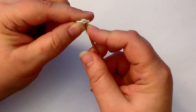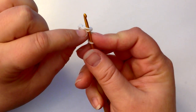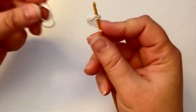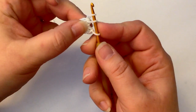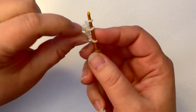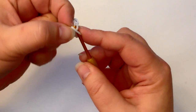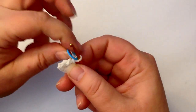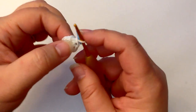Now each of these stitches, and I'm going to push my hook through the first one, is going to have 2 single crochets in it, and that's called an increase. So take 2 bands, pick up your first one, and drag it through that first stitch and reclaim. You're then going to take the loop closest to you up and over, and then join together like that, and you're going to put your stitch marker on this particular loop here. Now that's just to mark where we start and where we finish.